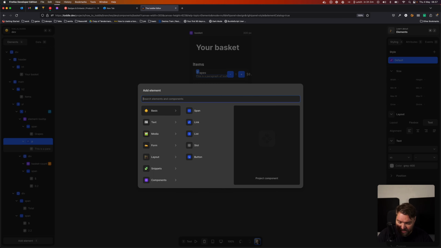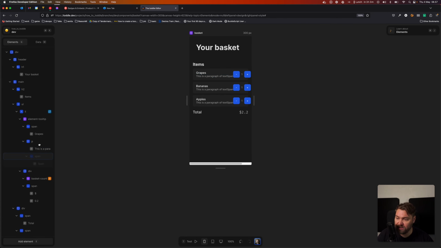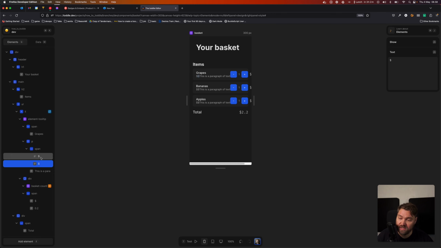So first I'm going to add a span because I want to style unit price a little bit differently. So I'm going to add a span here, and I'm going to say dollars. I'm going to add another text element. The reason I'm adding two text elements in here is that I want one just to say dollar, and I want this one to be defined as a formula. And instead of concatenating strings and doing any sort of complex formula operation, I can just put two text elements in, and they'll sort it out, right? They'll show next to each other as they should.